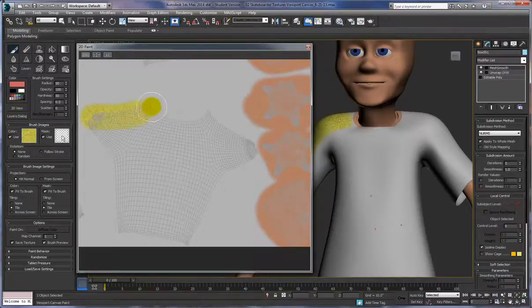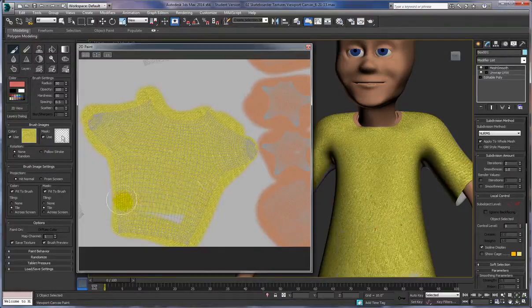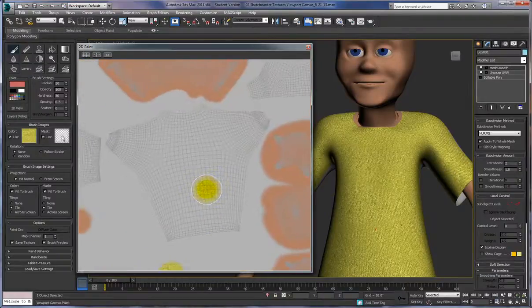And I'm going to go ahead and just start working this. You can see there's a little funky overlap with the color of the shirt. And we're going to have to touch that up. But not a big deal. Pretty straightforward. Okay. And if I had tried to do this on the character itself, we wouldn't have got this nice even pattern of an actual weave. You can almost see the thread weave of the shirt in there, because that's what it is. It's a texture that's not just simply a yellow color. It's actually got a visual texture to it. Let's do the same thing here in the back.